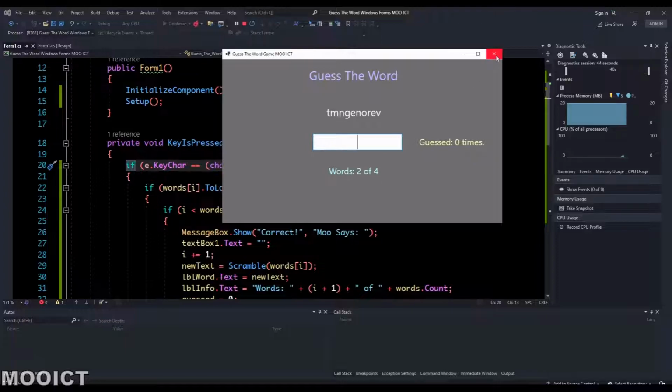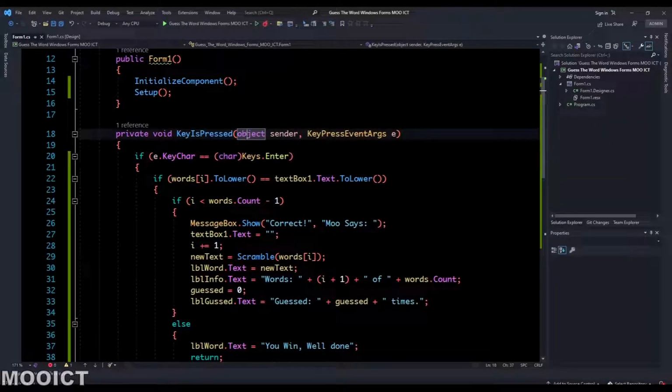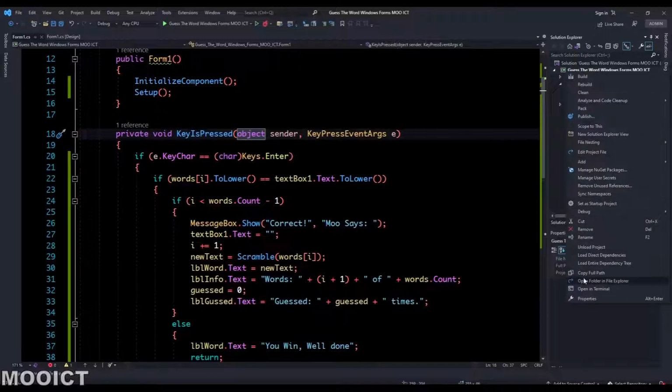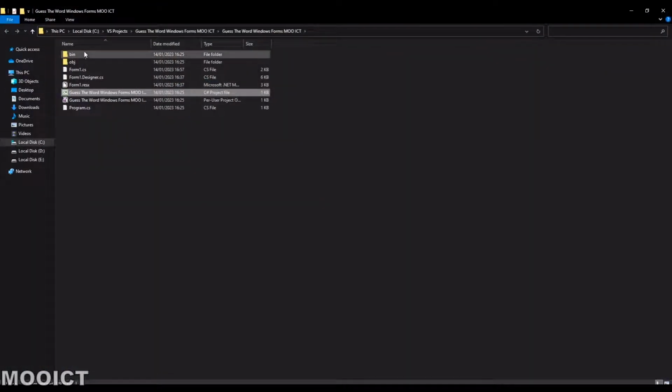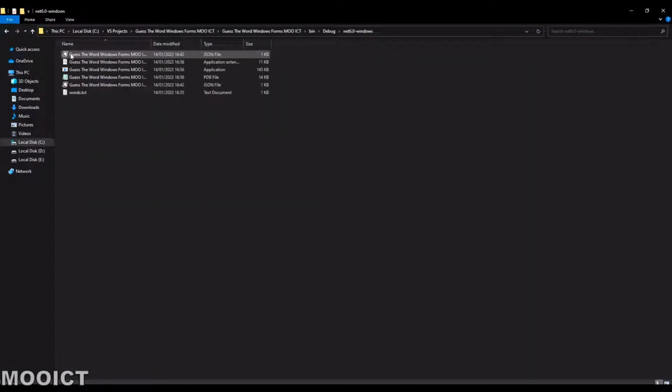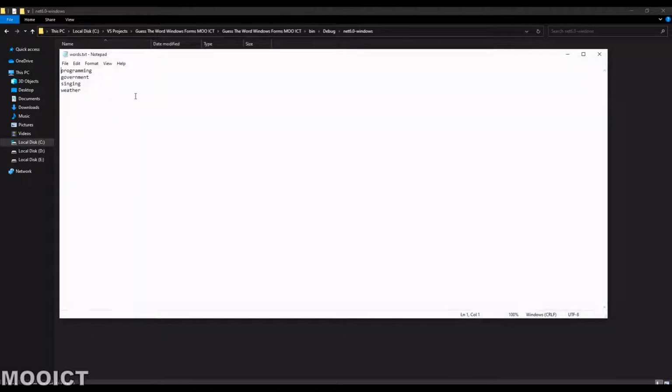Okay, and one of the other cool things I want to show you is that now that we've done the application, we don't have to do anything to the application to add more words. So if I go back to the location of the program, go to bin, debug, and just open the text file. Right now I only have 4 words in there. So if I add some more words, let's say I copy and paste all 17 that I had before.